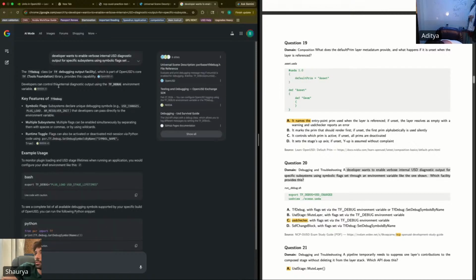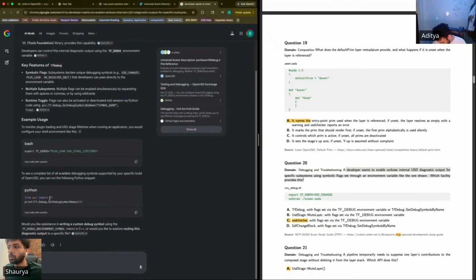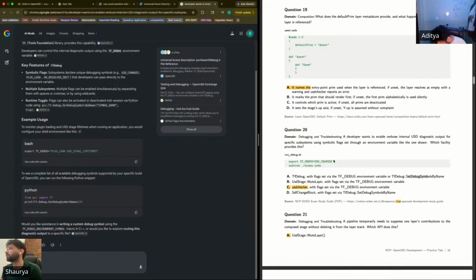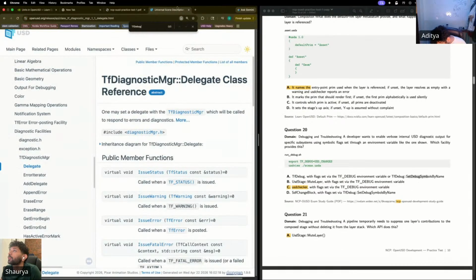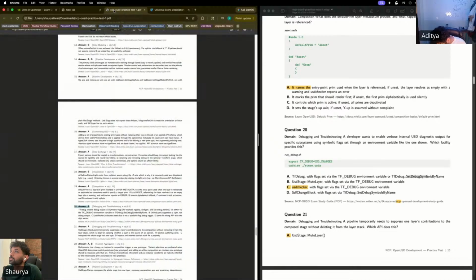Okay, TF debug class with flag set. Get debug symbol names. Set debug symbol names. Yeah, it's pretty much correct. Okay, got it. So one answer is wrong.